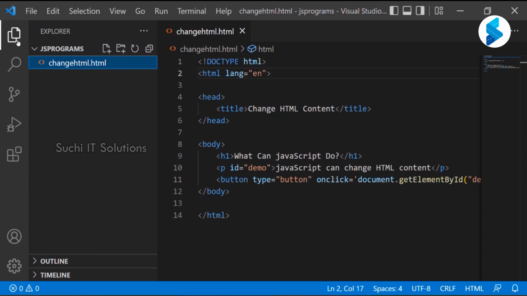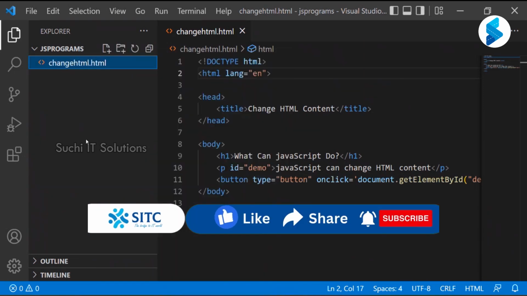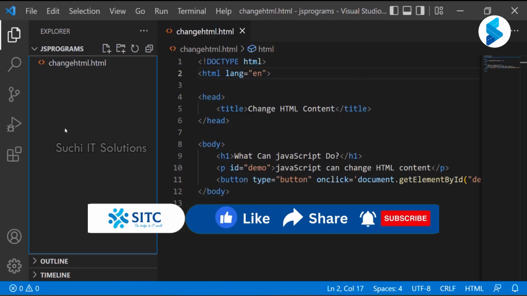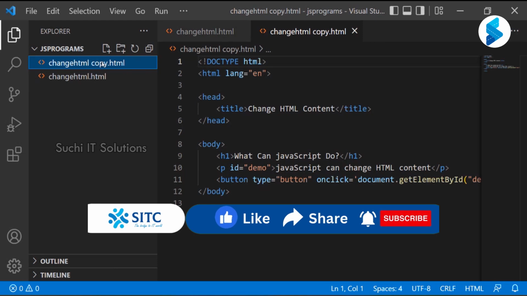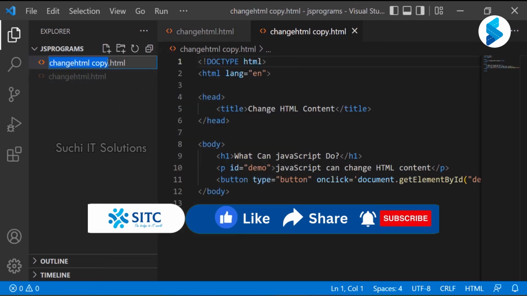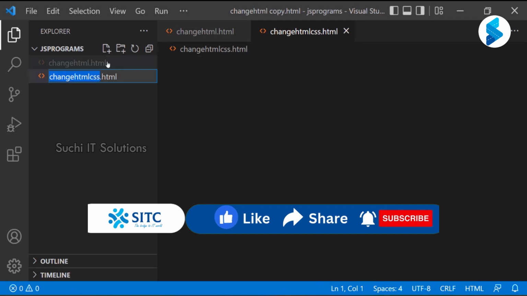Okay, we need to understand that one also. We need to change that font size or color. So that's the reason what I need to do now. I need to take this one as it is, copy. Here I need to paste this one. How to paste this one? Control V. I need to change this name, rename. Here I need to change the HTML, CSS. This is the way I'm going to modify the file.